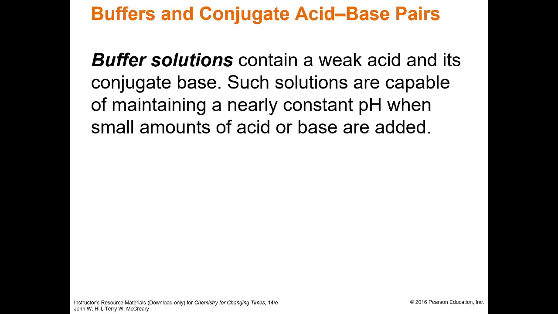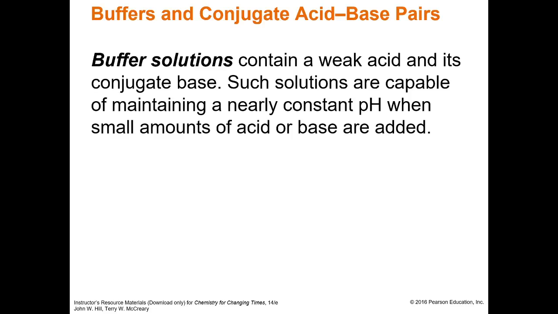Buffer solutions. You've probably all heard of buffers before. They're commonly seen in makeup, shampoos, and if you go into any sort of lab setting, they're very, very common. Buffer solutions are going to contain a pair of a weak acid and its conjugate base, or a weak base and its conjugate acid. Such solutions are going to be capable of maintaining a near constant pH. Specifically, they can resist their pH changing significantly from adding small amounts of acids or bases.